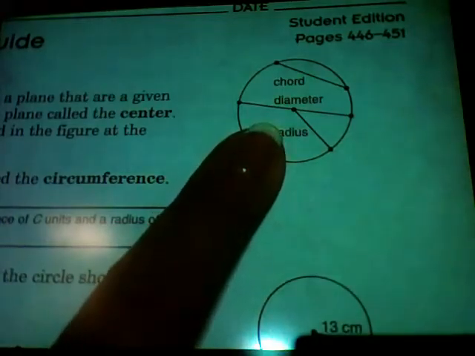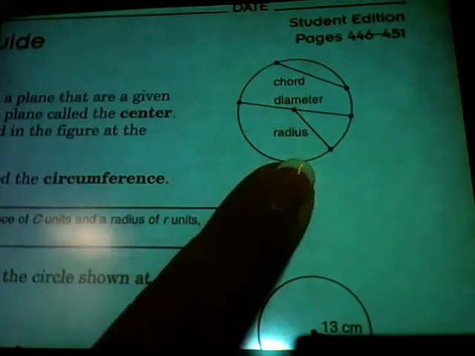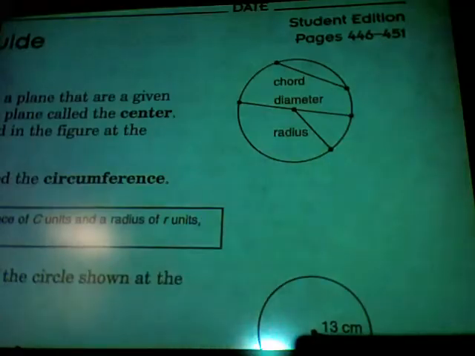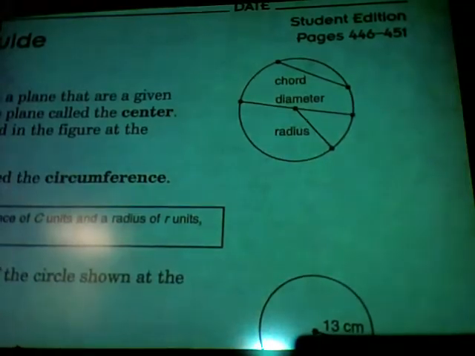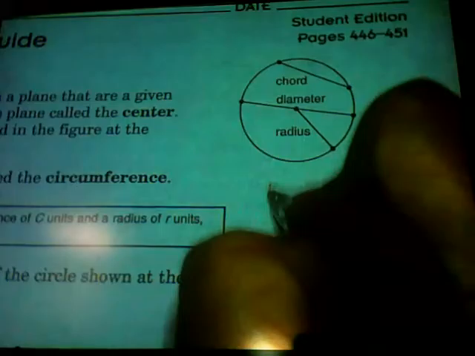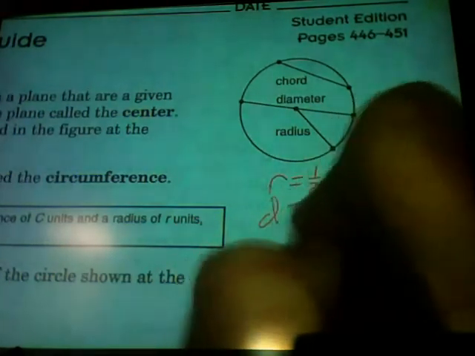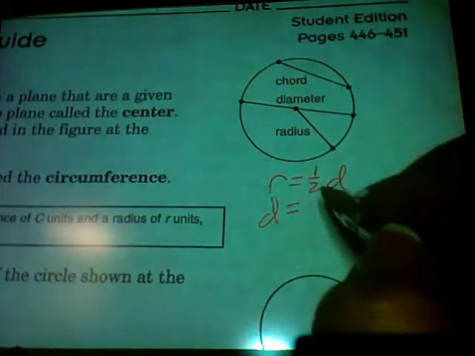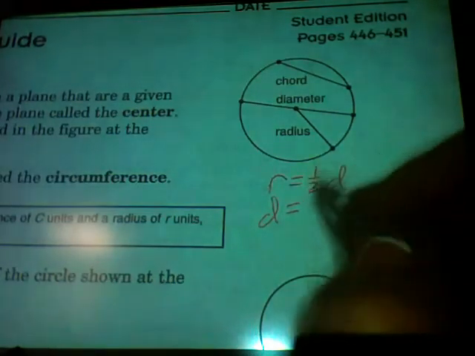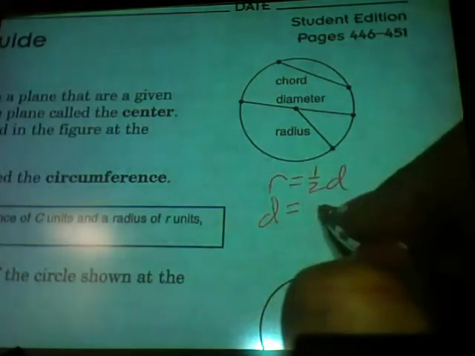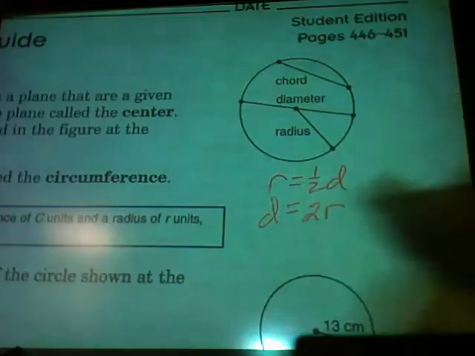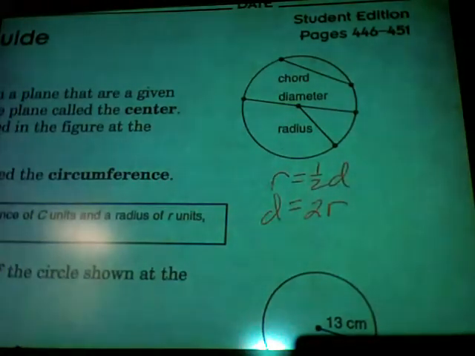And the radius goes from the center to any outside point on the circle, and the radius, how is it related to the diameter? So the radius is equal to half of the diameter, isn't it? Or the diameter is related to the radius, how? The diameter equals what in terms of radius? How many radii is the diameter? 2. So the diameter is equal to 2r. So you can use either one of those interchangeably. You can replace r with half of d, or you can replace d with twice r, one of the two.